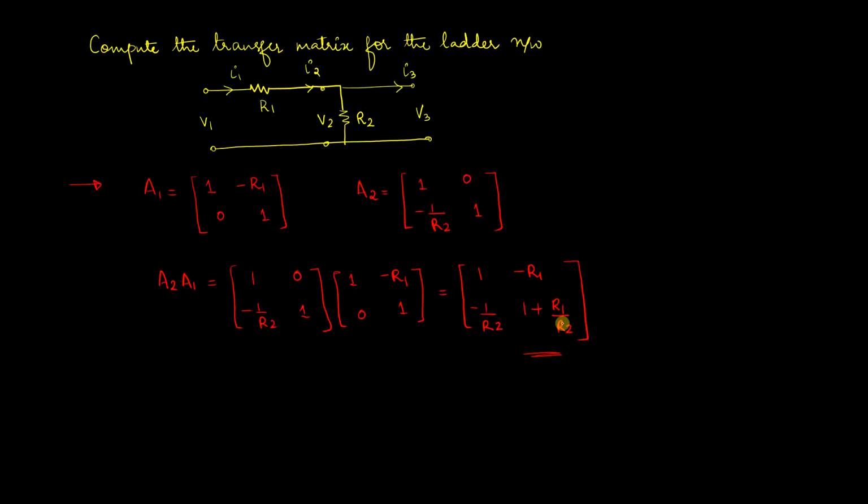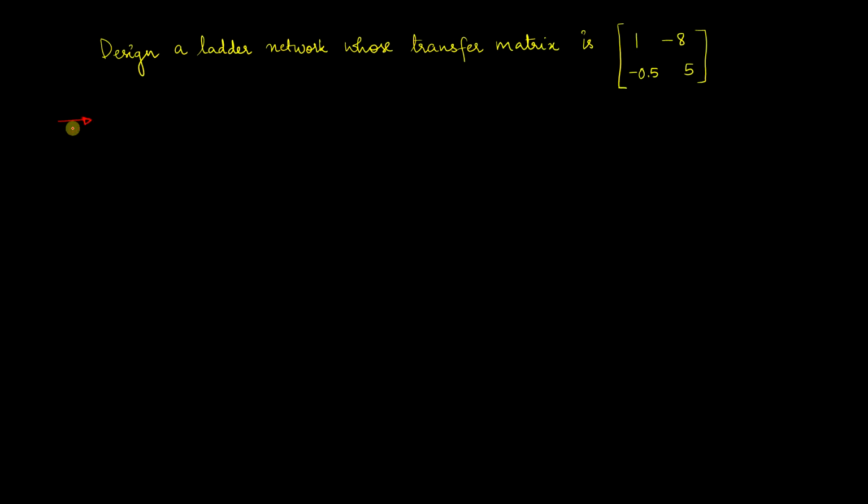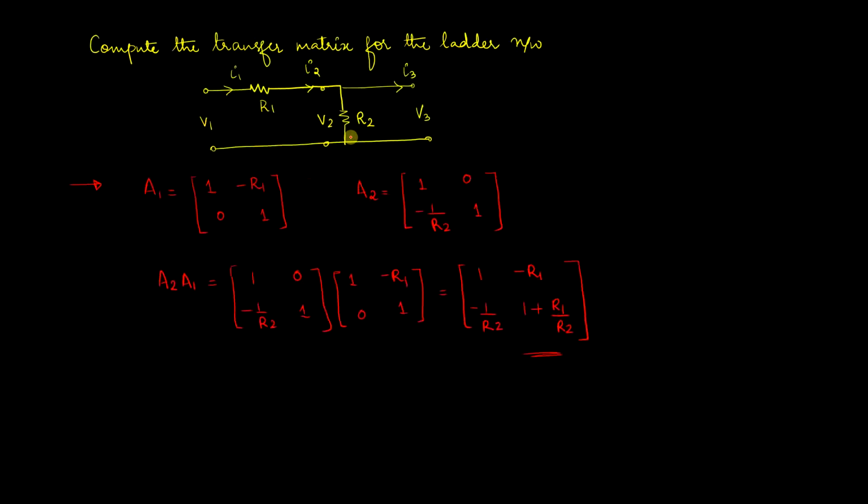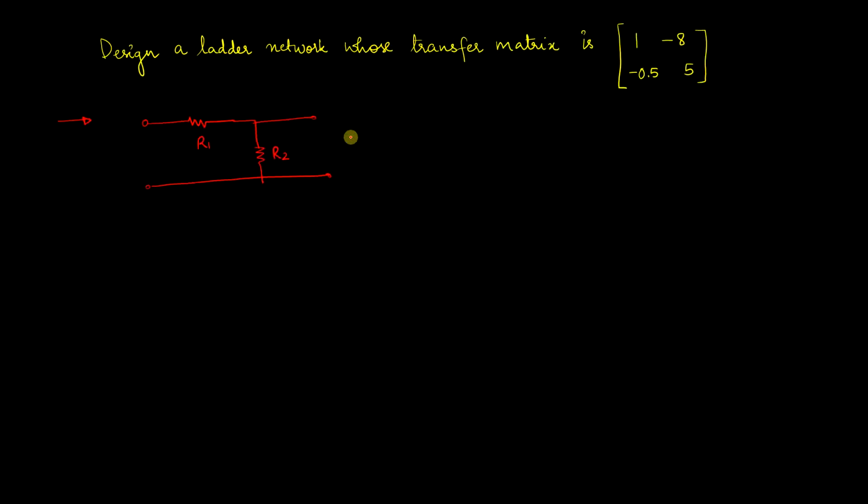Let us say they give us a question to design a ladder network providing us with a transfer matrix. So in this question they have asked us to design the ladder network. Let us assume that the ladder network consists of a series circuit first and then the shunt circuit. So assuming this is our circuit, this would be the series part and this is our shunt part. In the previous case we have seen the equation for the transfer matrix of the ladder network. So let us use that and tally that with the transfer matrix that they have given to us.